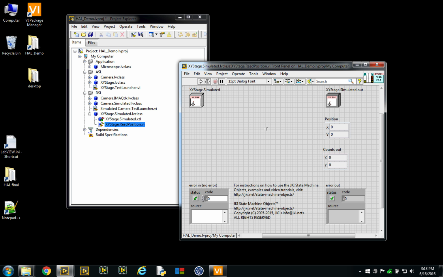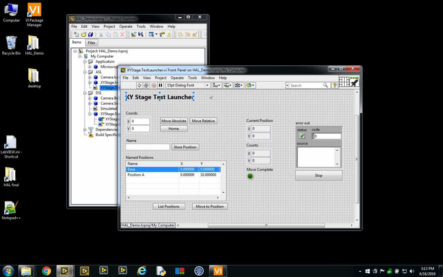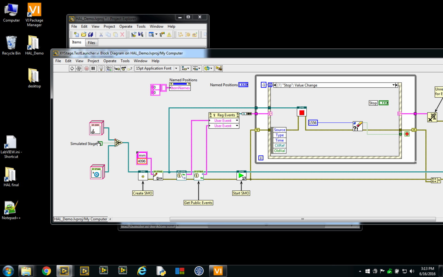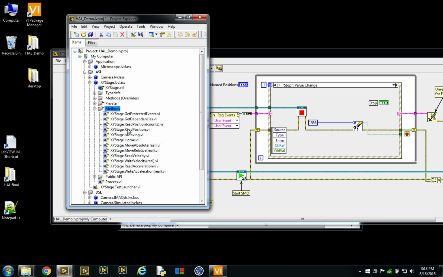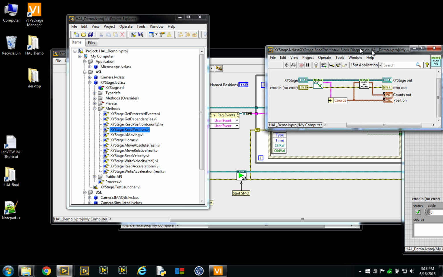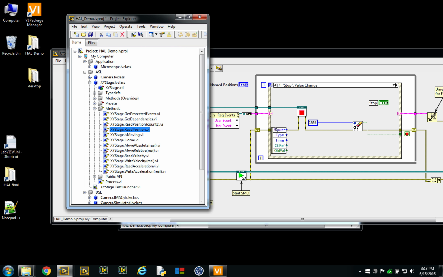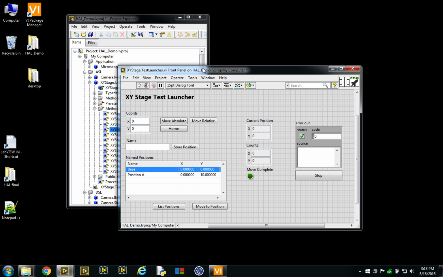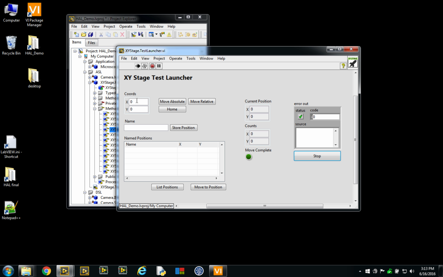Just this little effect will make sure that we can retest our XY stage, but this time by saying that we want to use a simulated one. Instead of calling our method read position here that gets the coordinates, the instantaneous target, it's basically going to simulate a movement.